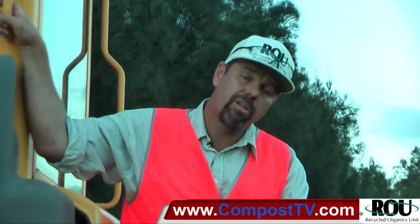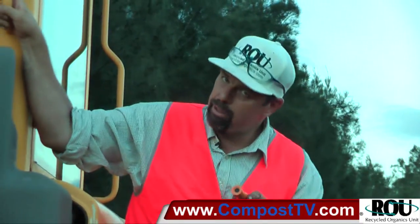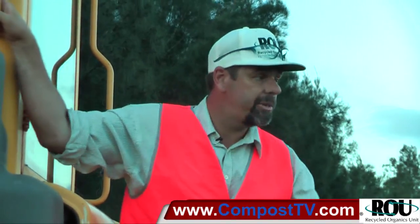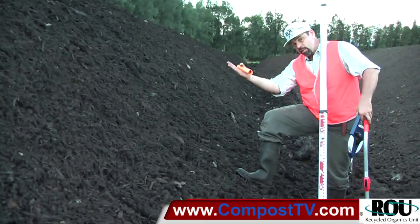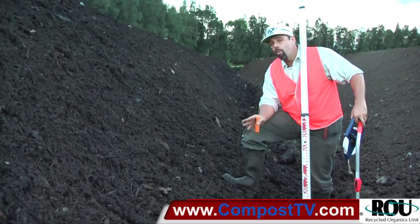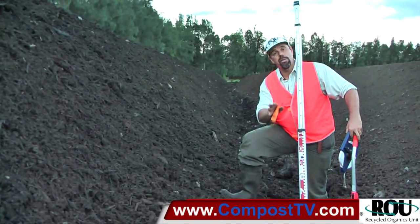This is called a ground survey. This is exactly the way that a quantity surveyor will do it — they'll take a lot more care and charge you more money — but you can do this on site yourself and get a pretty reasonable estimation of the quantity of material in a pile. You can see the length of this windrow; the angle is pretty consistent all the way along. Because you've got a consistent shape, it allows you to make a more consistent and reasonable estimate of the volume using basic geometry.